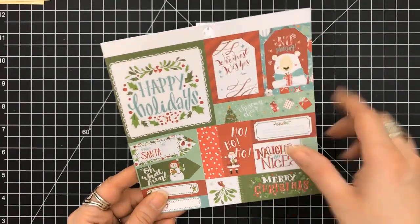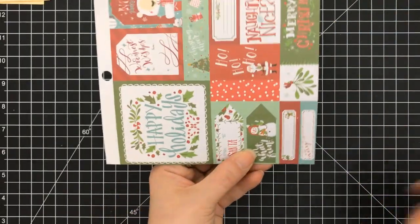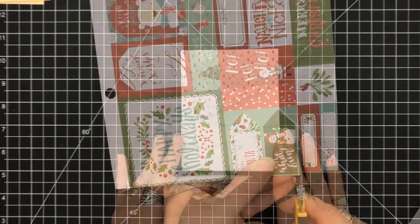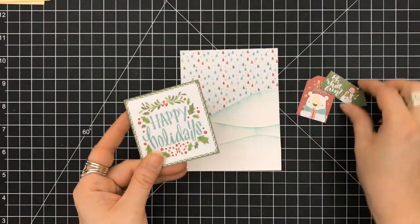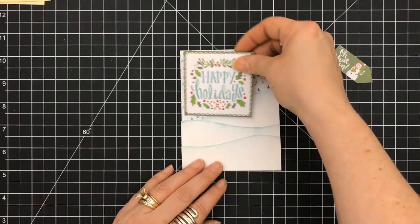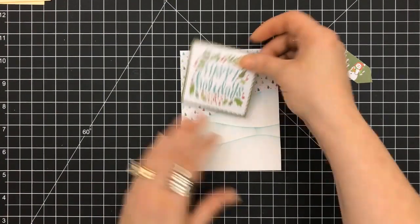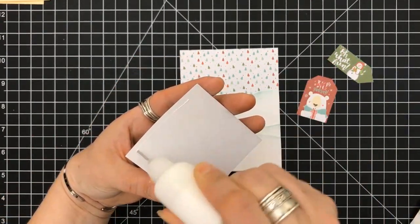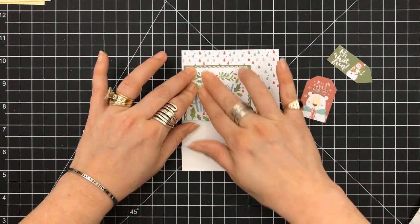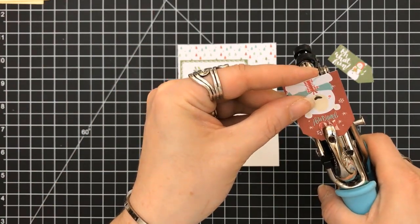This set also had some tags and some sentiments and borders and all of that fun stuff. So I'm going to use the Oh What Fun, the Happy Holidays for my sentiment, and then that little tag. So for the Happy Holidays, I want to set that into the middle bank and just set it behind it. Again, it's adding dimension by doing these 2 things. I'm going to adhere that down with glue.